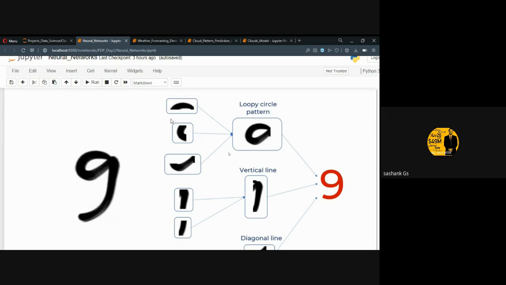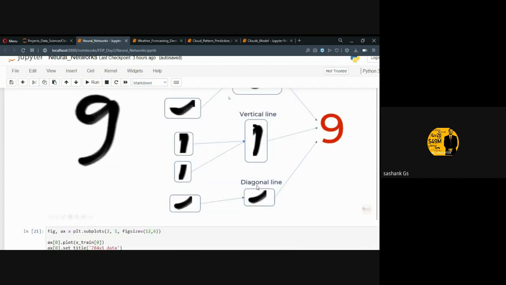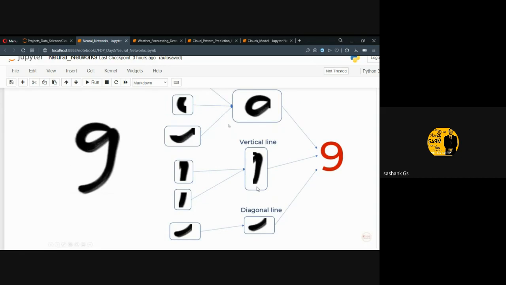This is exactly the type of pattern that a face also follows: eyes, ears, and nose. If a picture has eyes, nose, and ears, we can specify it as a head. Likewise, for specifying the number 9, if that particular image has all these patterns, it's going to specify a loop, and it's going to fire the neuron which holds the value 9. So this really goes on. This is how the neural network finds a number.